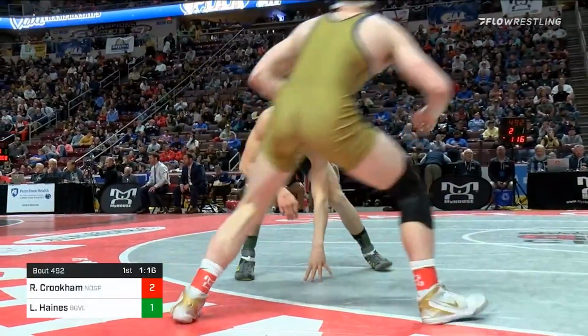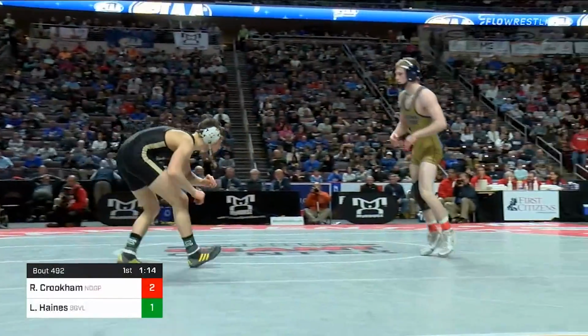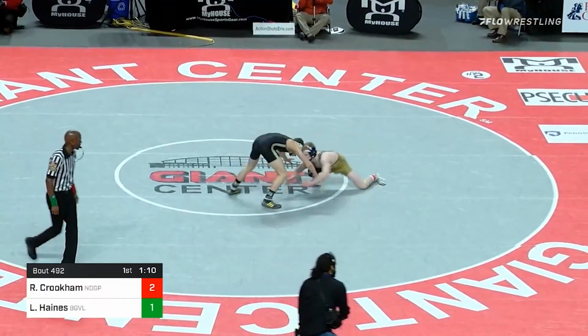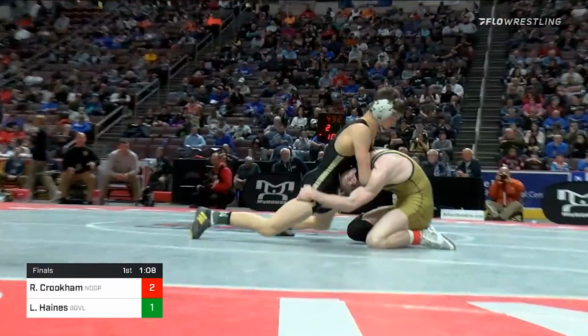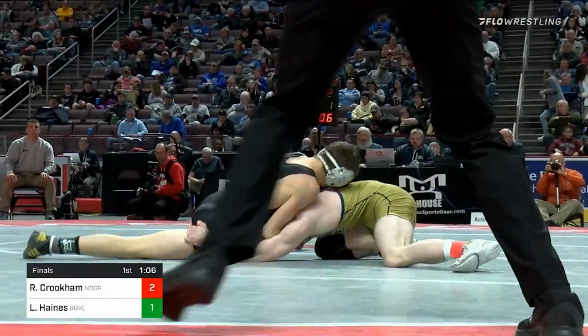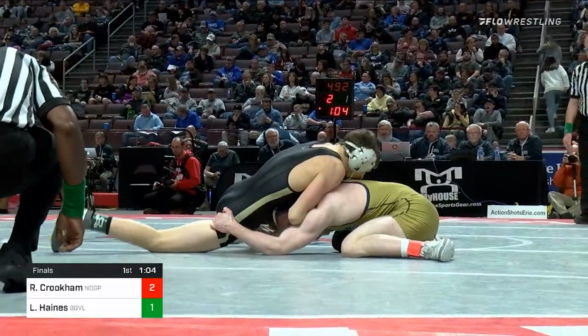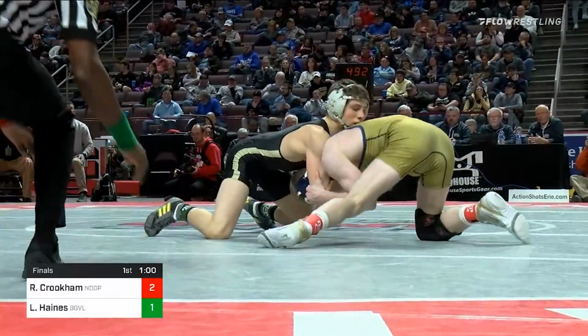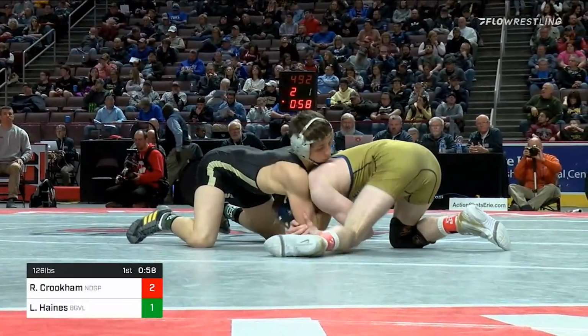Talked to Crookham about the differences. Said last year things weren't ideal for him health-wise. Little nervous coming into the final. He feels good this year. He wants to open it up. He wants to create a lot of scoring opportunities. A major decision in the regional final for Crookham over Haynes just last week.